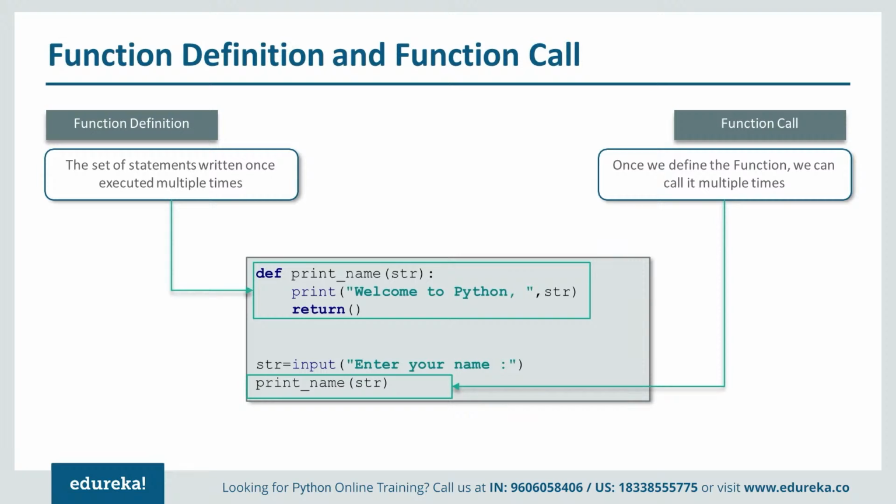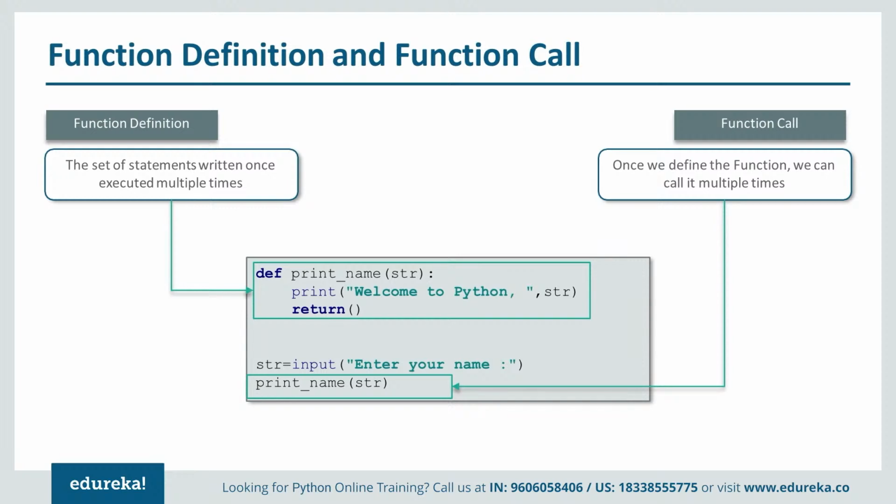And what does the syntax of a function look like? We use the keyword def, for define, followed by the name of the function. In this case, print name is the name of the function. Then open and close parentheses, a colon, and this requires indentation to be followed. So all lines corresponding to the function should have at least one indent, tab, space, or corresponding indent that you have decided for all your files. Now these parentheses may take arguments as input from the user, or they may just be left empty if they already know what values they would be dealing with, and those are static in nature.